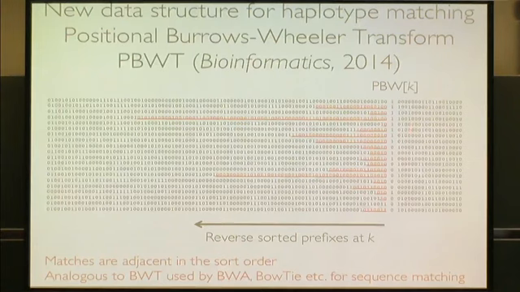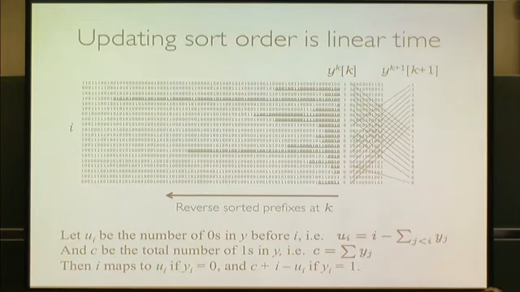So you might say that's incredibly inefficient. How can I manage all these sort orders which are different at different places in the genome? There's actually a simple way, though, to update the sort order. You can just move from left to right, updating the sort order. And the reason is if you're sorted at this position, then you look at the next position. The next position is shown here, which is the same set of data as before.